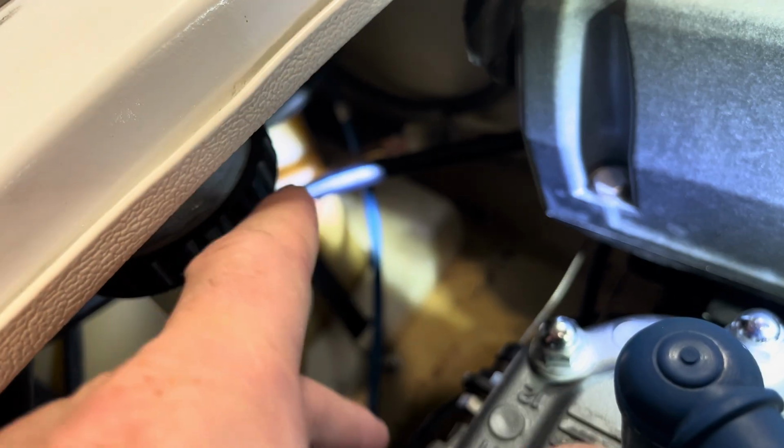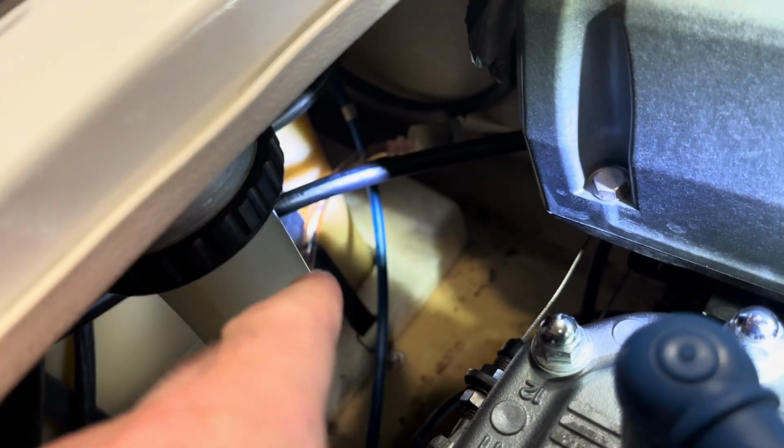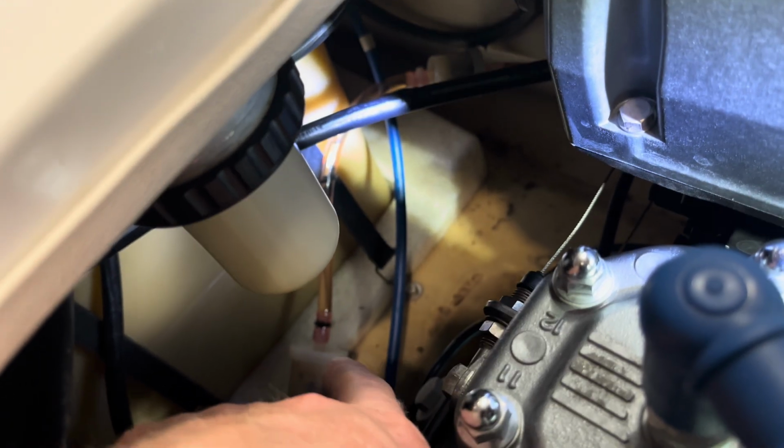And so what I did is basically just pull the hoses off that fuel switch, which I don't know if it's bad or if it's just a bad connection, and I directly attached it to my reserve fuel tank because I'm never worried about the reserve. But a couple things to point out.